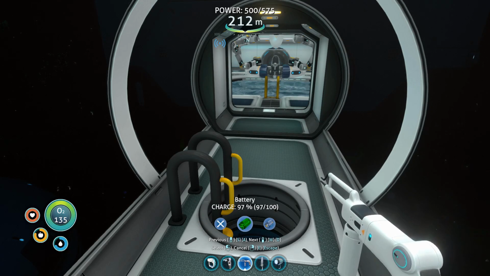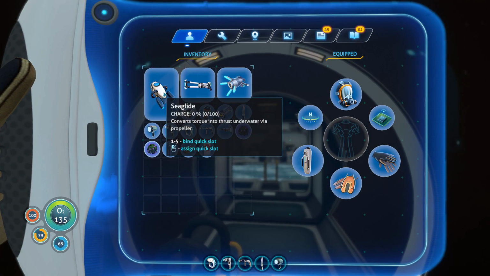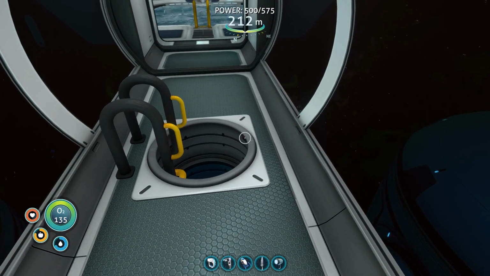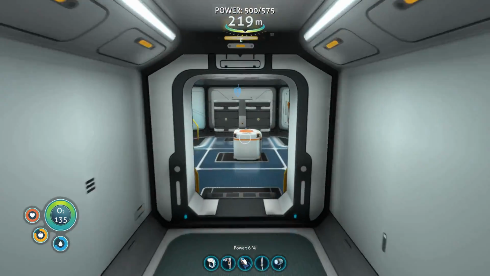Oh, wait, we have an extra battery. How do we have an extra battery? We do have an extra battery. How horrible. Alright, and there you go. Battery's in. Sea Glide is back operational.